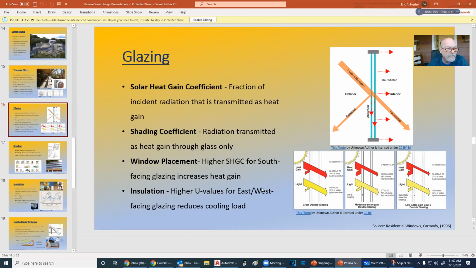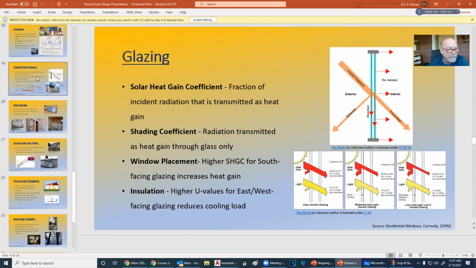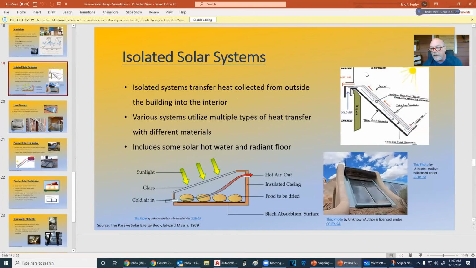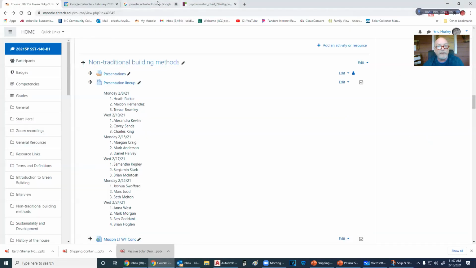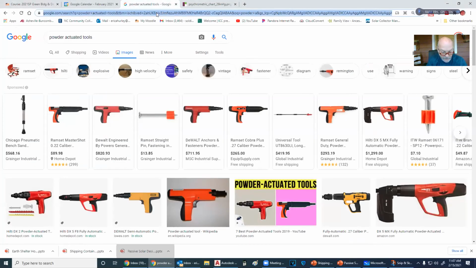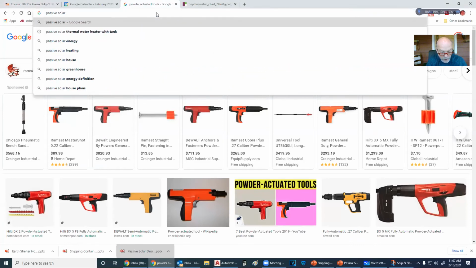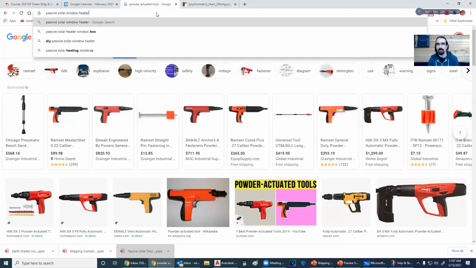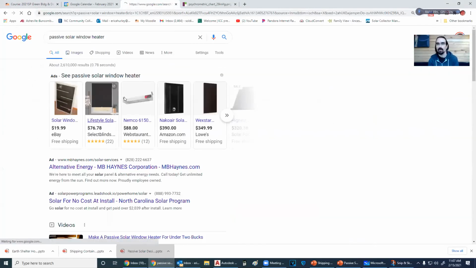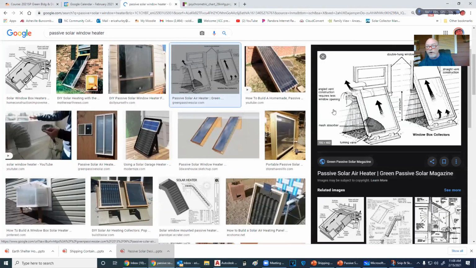Okay, I want to give you a real quick story. I had a student who built one of these things here, and what's good about these little heaters is, let me just find a picture real quick. So there's different types, but he built one very much like this. And the good thing about these is they can be taken out in the summertime. So you put them in in the wintertime, you take them out in the summertime, and they work very effectively. If you ever build these, what's going on in here?